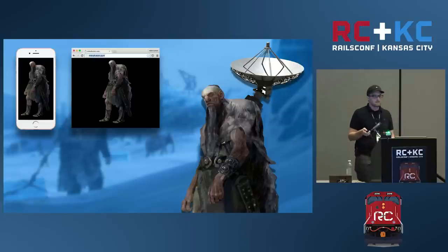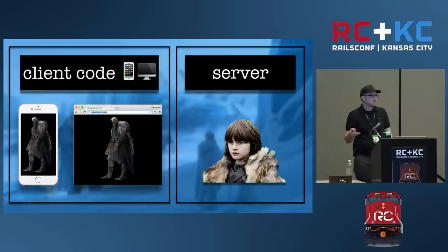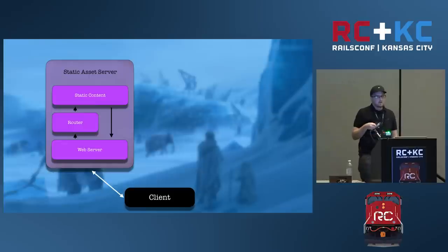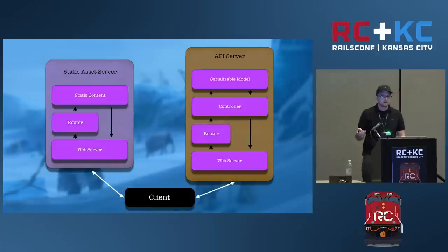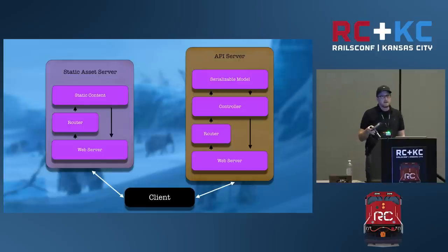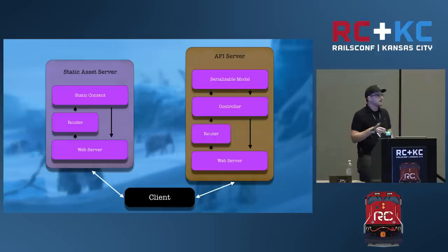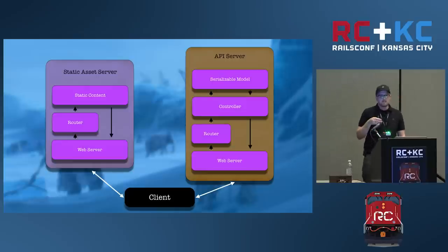This is all starting to feel very messy. But fortunately, there is a solution, and that is to separate our client concerns from our backend server concerns. Doing this helps draw a clear separation of responsibilities. On one side, we have a static asset server serving up HTML, CSS, and JavaScript. On the other side, we have an API server serving up raw JSON data to the client for it to do with however it pleases. In addition to separating our technical concerns, we've also just created a separation of concerns along more human boundaries — between the data and business logic side of things and the user experience.